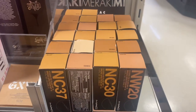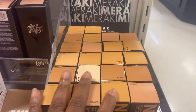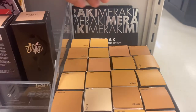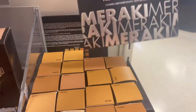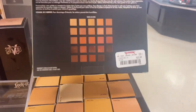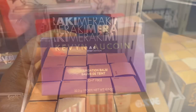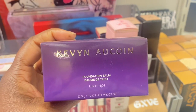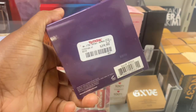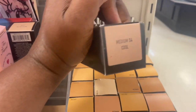We are spotting tons of the Studio Fix foundations coming back around — there's a whole bunch of shade range on here. And we spotted this one from Lorac — their Artist Edition Pro Palette for $12.99. There's this foundation balm from Kevin Aucoin for $19.99. And from KVD we have this Locket Foundation here in Medium Cool — it's here for $12.99.